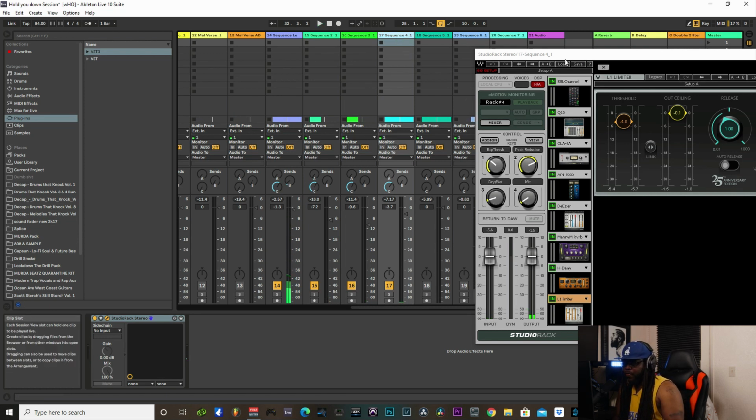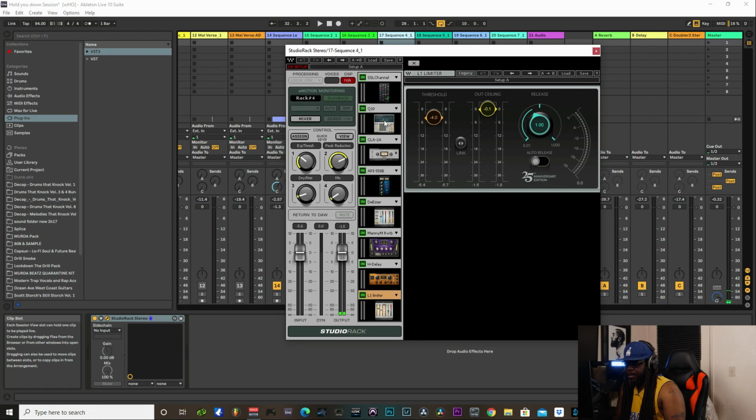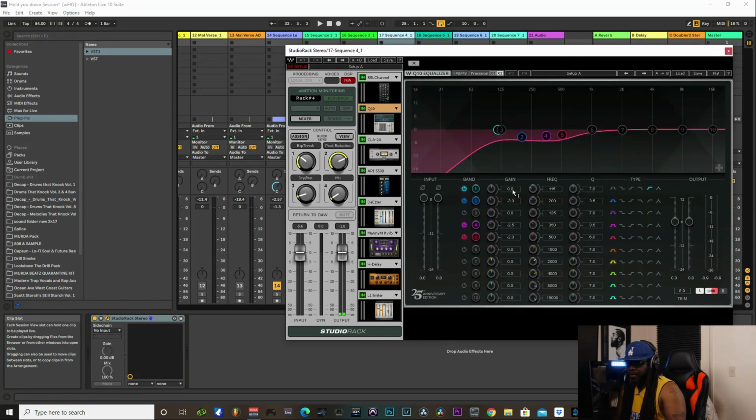Now, what I like to do with this vocal is definitely bring this up a little bit to give it a different tone, to give it that radio feel, that radio effect feel. So I'll take this all the way up to about, with this plug-in, let me test it and see first.